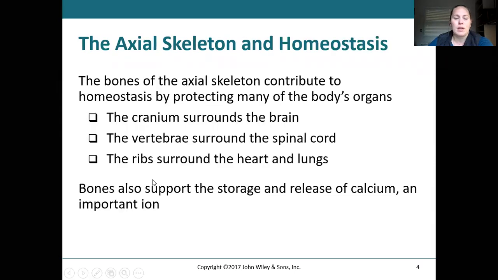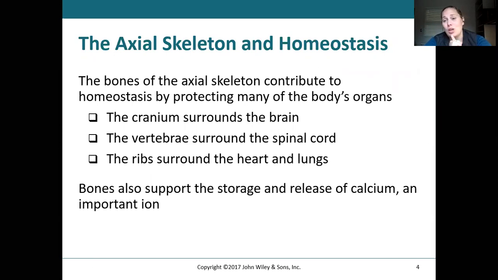So, okay, the axial skeleton. When we talk about the axial skeleton, we'll be, again, talking about the 2 different parts of the skeleton here in a second. But the axial skeleton is very important for protection. And I think of the axial skeleton as being the protective parts of our skeleton, right? Think of the organs that are probably the most important for our body's function, things like our brain and our cardiovascular system. The axial skeleton protects those regions, and so it's going to include the cranium that surrounds the brain.